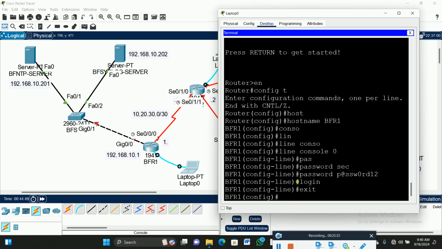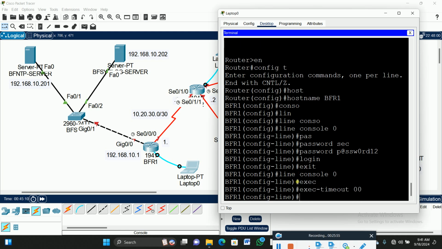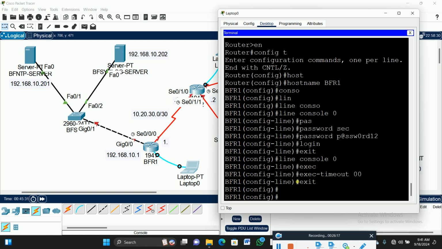Because maybe we are configuring other routers, we're supposed to configure the exec type. So let's go straight to the console again. Enter inside the console again by typing line console 0. Enter. Then exec-timeout 0, so that at least our router will not log us out. If we are configuring another router, when we come back to BFR1 it would log us out. So we have to maintain it like that. Type exit and let's go.